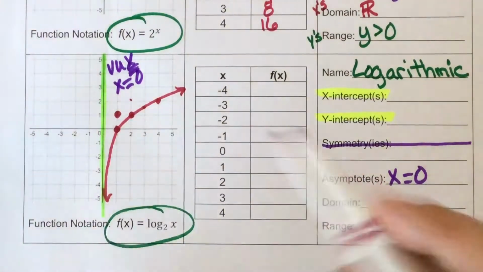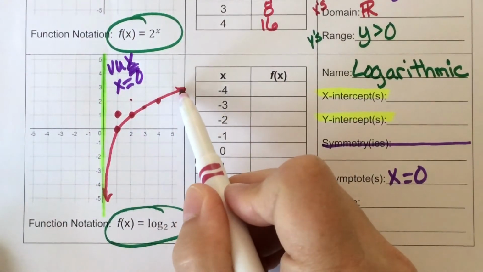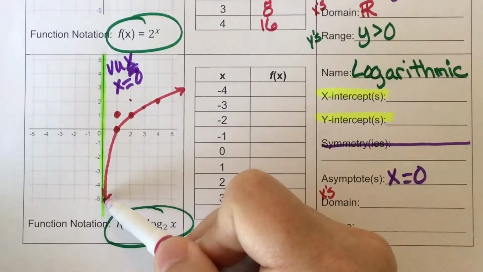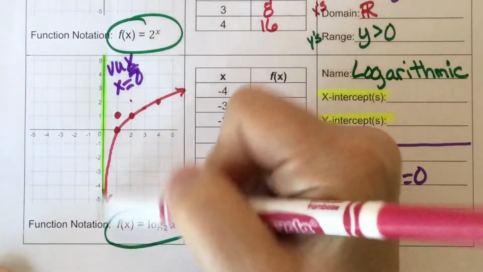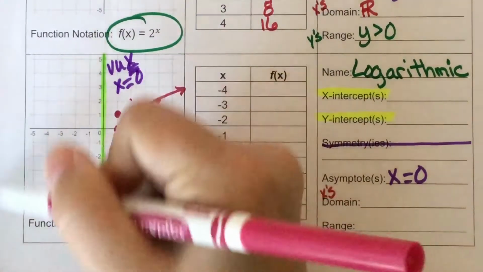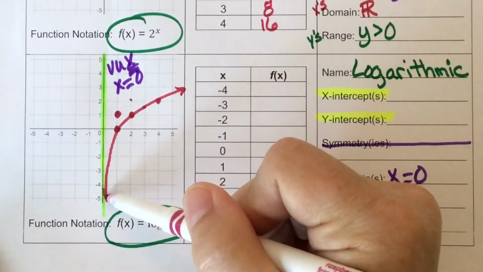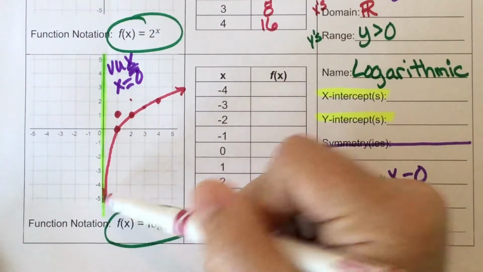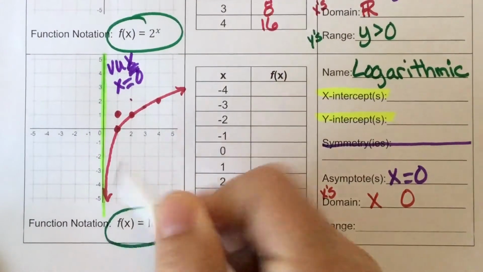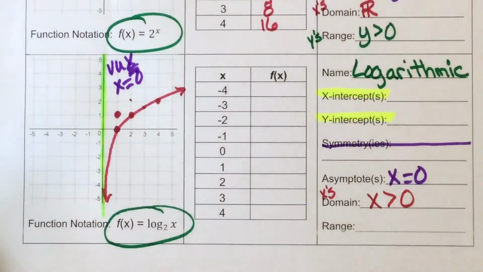So when you go to do domain, remember we're looking at x's left and right. When I go this way, I'm going right, and that arrow means I go forever right. When I go this way, I'm going left. The problem is I will not go forever left because of this asymptote. It's not allowed to touch it or cross it, so the graph will never get over here on this side to keep going forever left. The x is getting really, really close to being 0 right here, but it's not allowed to equal 0 because of the asymptote. And when you go this way, you go right and right and right, so x's get greater.